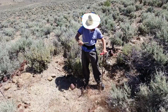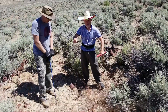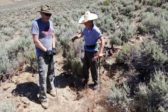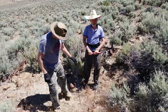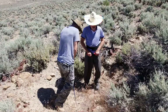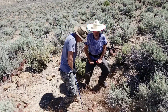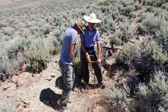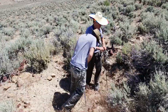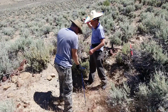Okay, your initial probing should be done with a large probe. Remember, the Privy probe is going to bend. Don't bend it. You've spent some money for one of these probes. You don't want it damaged. So put it aside. Take your large probe. Preferably don't get it above your stomach and push down hard. I'm pushing hard, and it's sinking in. This is a good sign. Stop as soon as it sinks in. Pull back on the large probe. Set it aside. And then start working the small one.